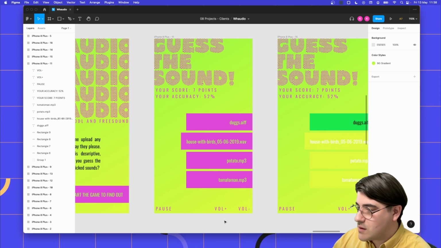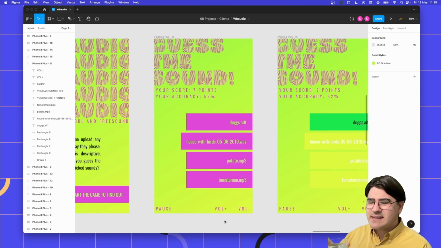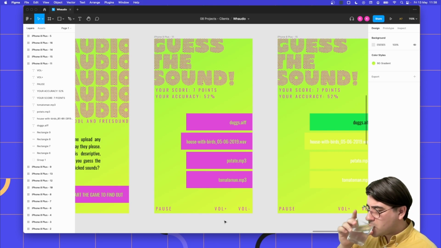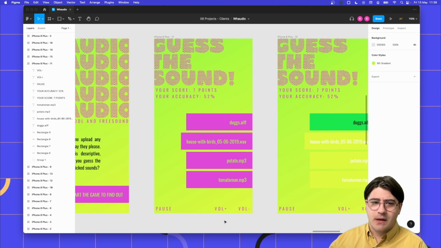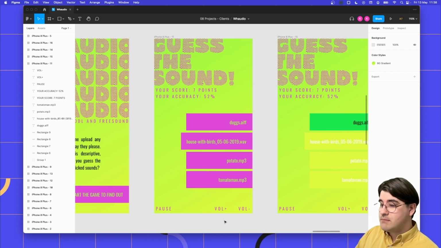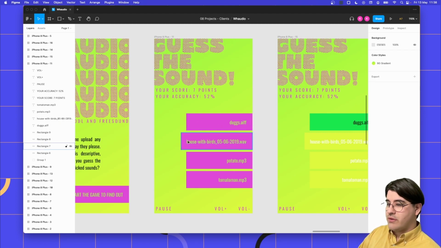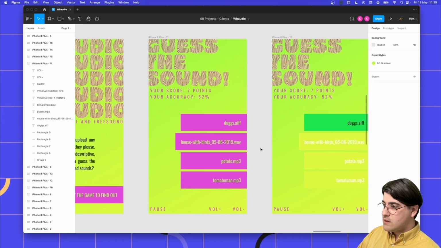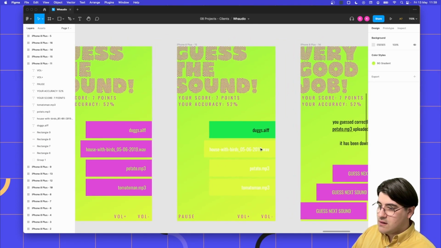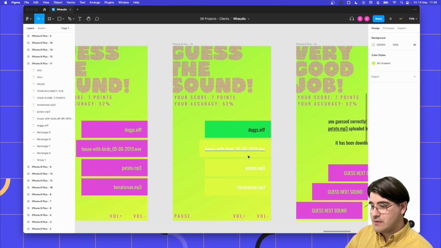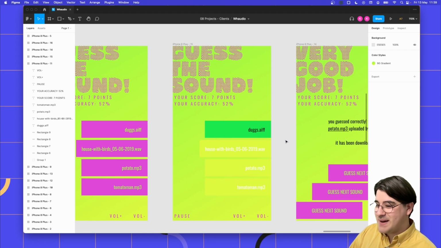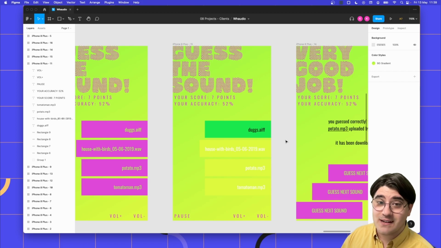I think that's nice as well because this audio is a little bit unpredictable at times. Maybe we should even throw in a mute button so that you can just mute it all together. Maybe that's a thing. We can look at that later. But the idea is also to have these buttons have a min width, I guess, and then let it grow with the content. That's gonna be neat as well. And then when you've made a guess, it will show you the correct answer, and then it will add this very obnoxious background color for the incorrect answers.